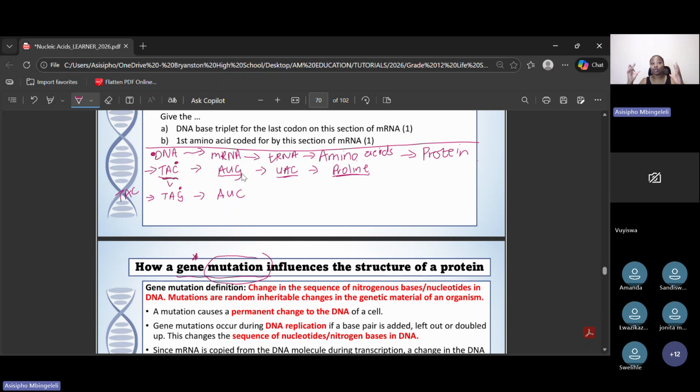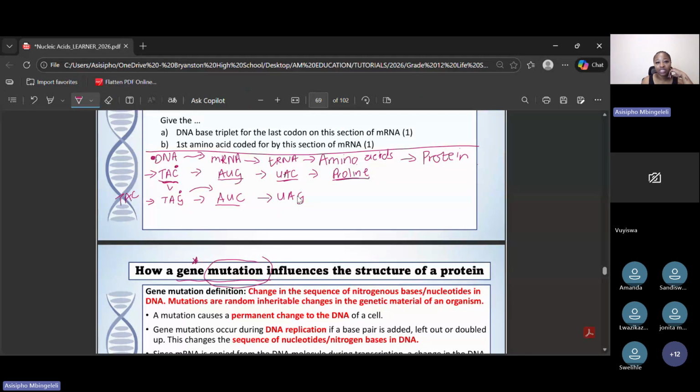Remember, now I'm using the terminology codon. Those are 3 bases in a messenger RNA strand. And then we are now having AUC. What am I using to get AUC? I'm using this TAG, so I'm moving like this. Then from AUC, I need us to get transfer RNA. We are going to use AUC to get transfer RNA. A will be paired with U, U will be paired with A, and C will be paired with G.